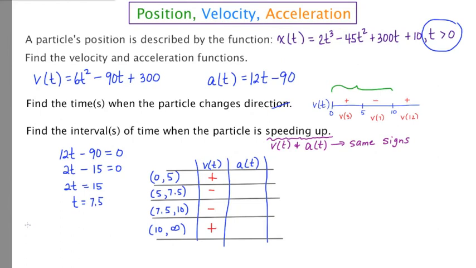Now that just leaves us with the acceleration. I could make a little number line like this. Here's zero, and here's 7.5. You could just pick a variety of things and test it on your calculator. So you could try a of 3, and let's try a of 9. I've got the acceleration function stored under y sub 3. When I do a of 3, I get a negative number. And when I plug in a of 9, I get a positive number. So the acceleration is going to be negative from 0 up to 7.5. Once I get beyond 7.5, it's positive.